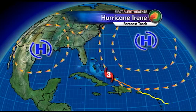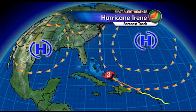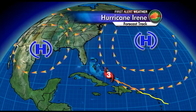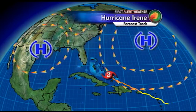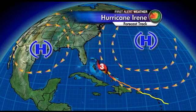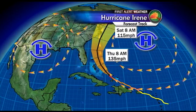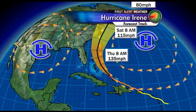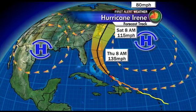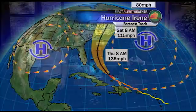The steering currents are key. We have a ridge of high pressure in the Atlantic, another ridge that's been baking Texas, and a cold front coming into the east. That cold front creates a weakness between those two ridges of high pressure, and hurricanes find the point of least resistance. That's why right now it looks like Irene will be passing off the east coast — the question is how close to the coast it will pass, and whether it shifts 50 miles west or east will determine how much wind and rain we get.